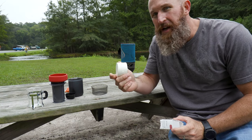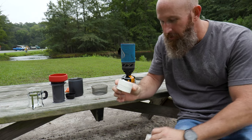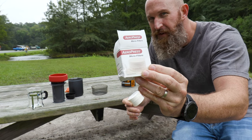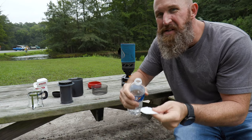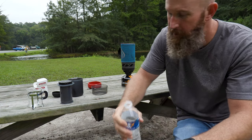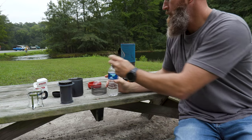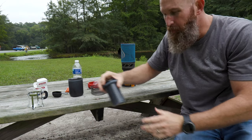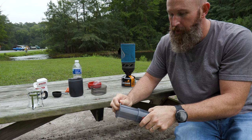Now the AeroPress comes with filters, or you have to buy the filters. You know, you want to put a filter when you're using an AeroPress. The ones I got are just your basic filter, but it fits the AeroPress exactly. I like to soak the filter with just a little bit of water.